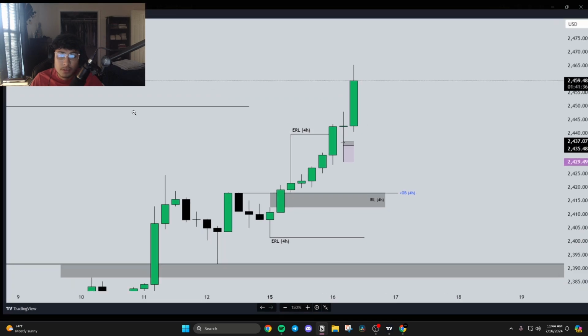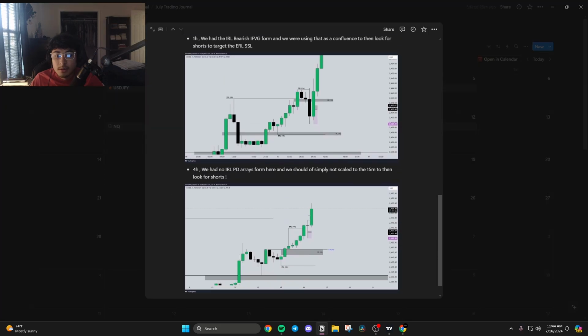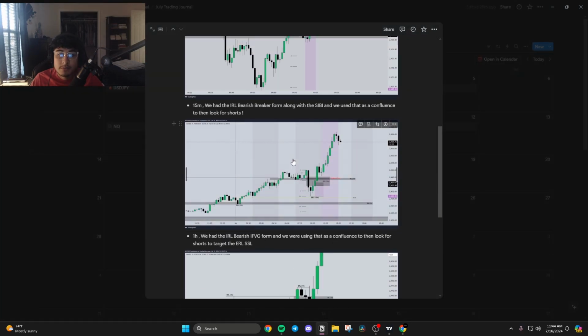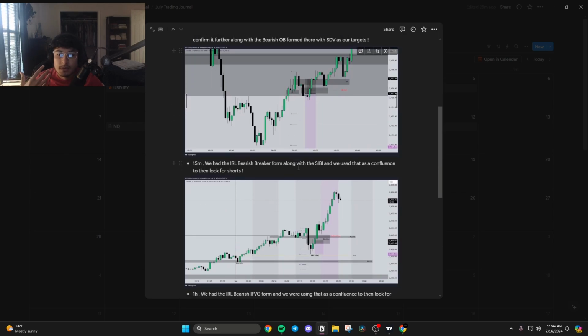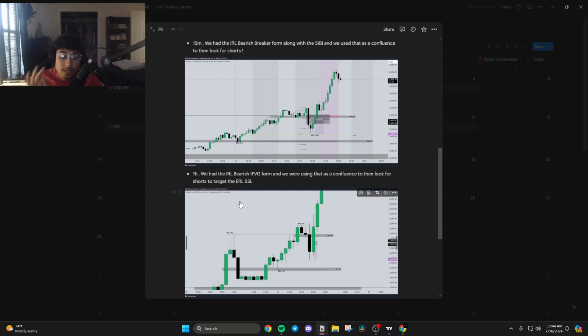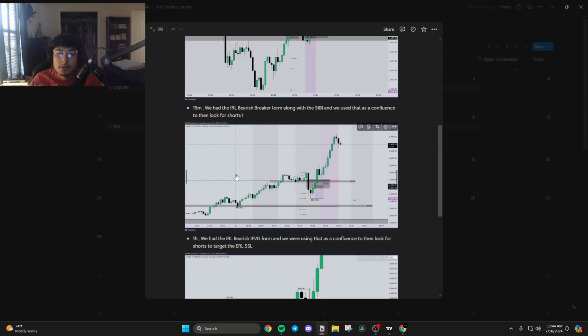We should have been shorting on the daily time frame. Again, this is where the daily buy side imbalance and the order block is. Since we had no 4 hour confluence here, we should not have been on the 15. This is where the 15 and the 1 hour were together. Three time frames with 3 different PDRAs isn't high confluence. We have a 1 hour, 15, and then the 1 minute. That's not really high confluence. You need a 4 hour, 1 hour, 15, and then a 1 minute.